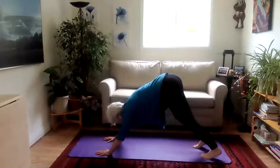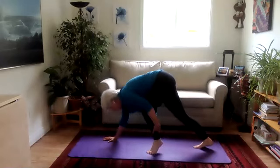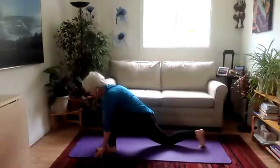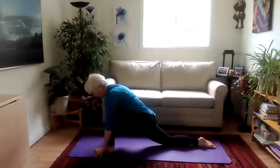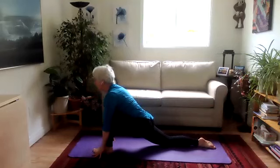And then the left foot either takes a few little steps to come up between the hands. You can help it forward if it needs help. And then dropping down onto the back knee, flattening the back foot. Front knee comes over ankle. Come up onto fingertips and lengthen through the spine. Lengthen through the groin. Lifting up while being grounded.